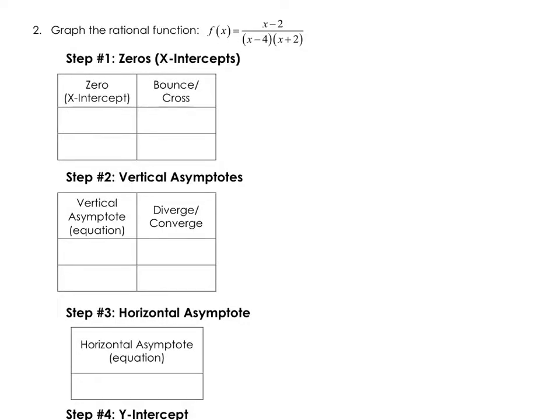It's going to start the same way. All right, we're going to find our x-intercepts. And remember, the x-intercepts are going to come from the top, from the numerator. Okay, so all I'm going to do is set the numerator equal to 0. So I say, all right, the numerator is x minus 2. So x minus 2 equals 0. Add 2 to both sides, so that means x equals 2. Okay, these are x-intercepts, so I have to write it like a point. So I'm going to write the point (2, 0).